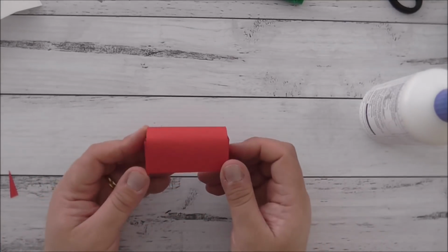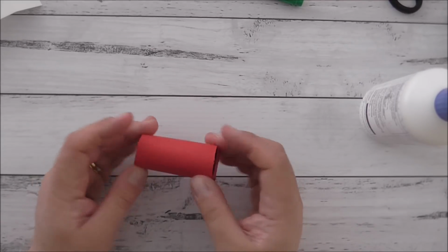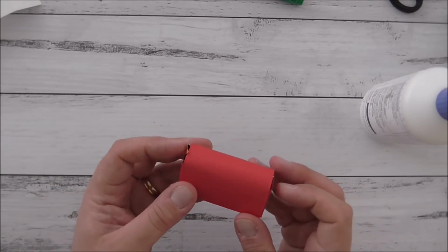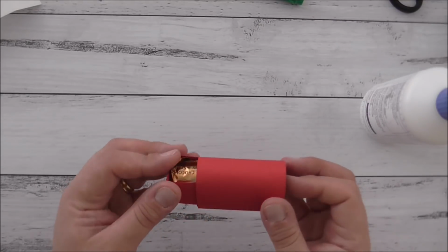Okay, and so far we have our little box. Isn't that cute? Really simple to make. I quite like that it has a tray as well, so it helps to keep the shape in, and you can have other shaped treats in there that are similar.